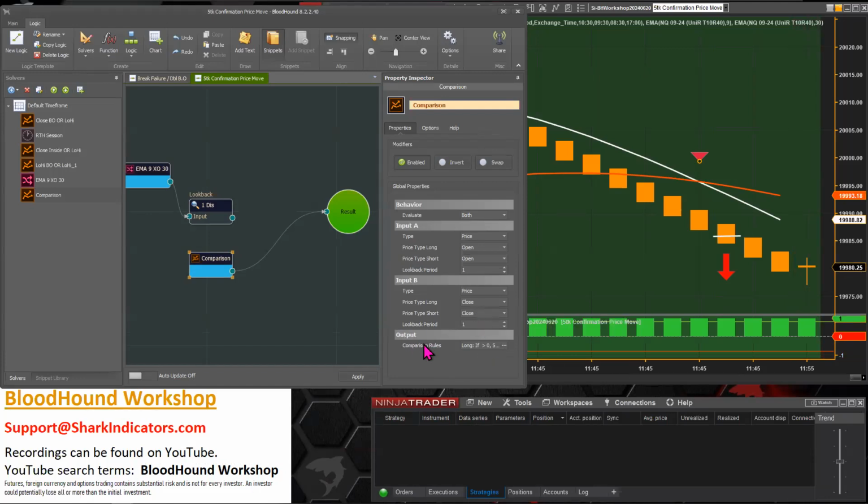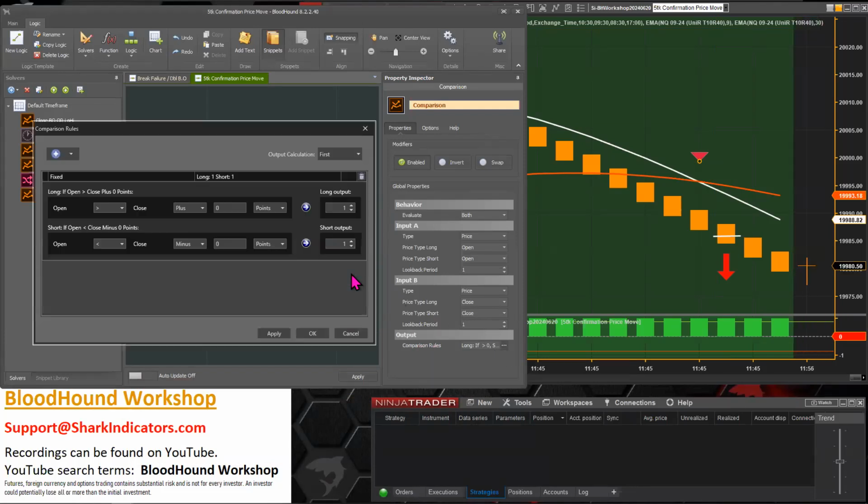So now in the comparison rules here, that is where I can take the open, right? So remember, this is the open of the previous closed bar of the crossover bar. And then I can add five ticks, not points, but ticks. So let's switch these over to ticks, like so.